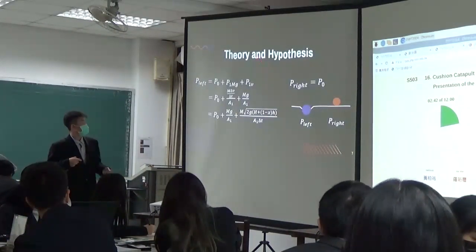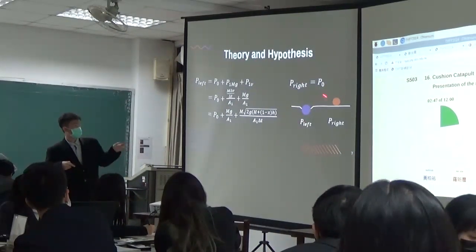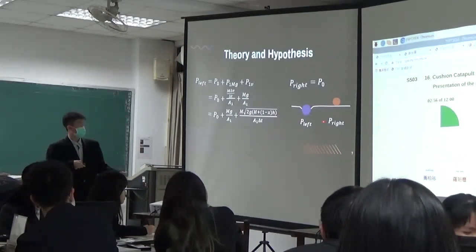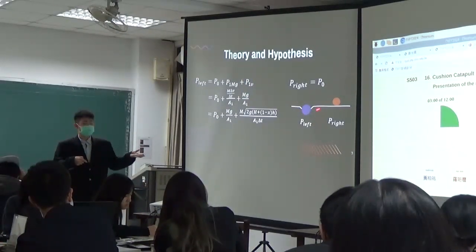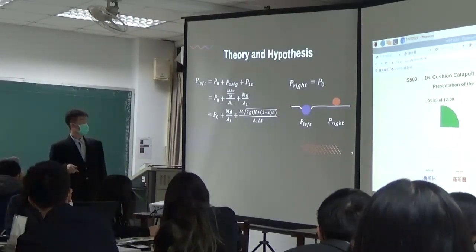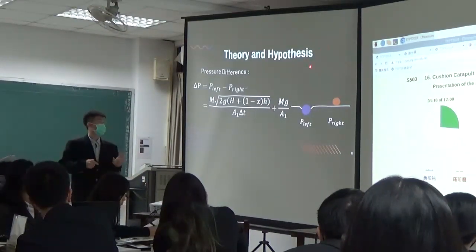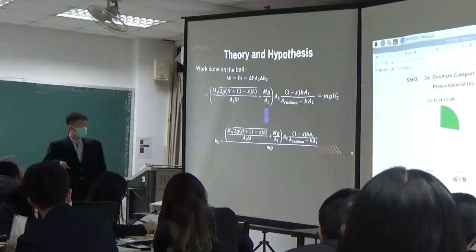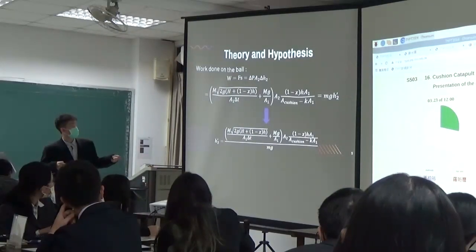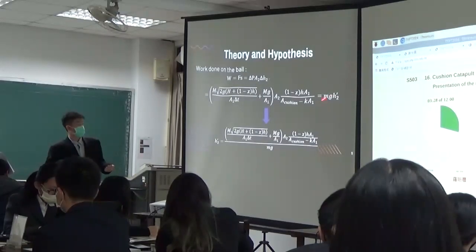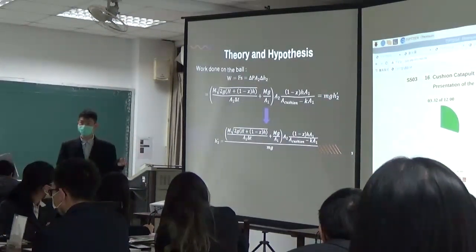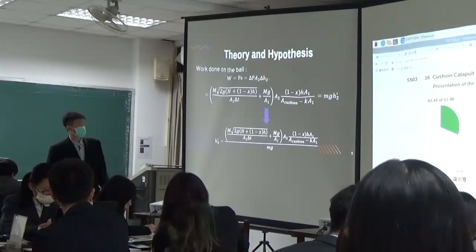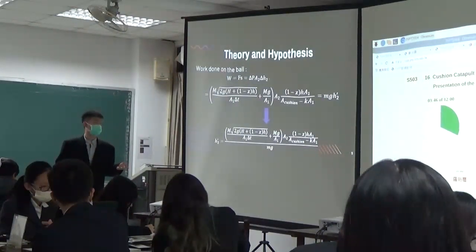Then, during collision time, P left equals P0, which is the atmosphere, plus the collision force the baseball applied, and the space of the baseball itself. During collision time, at that moment, there is a pressure difference between P left and P right. So then we calculate the delta P. And so we calculate the work done on the ball so that we can get the height that the marble flew. This small m is the mass of the marble, and the capital letter M is the mass of the baseball. And delta H2, H2 prime is the height that the marble catapulted.